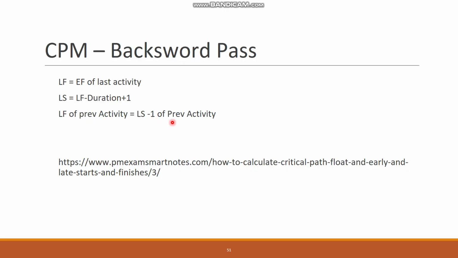So this is basically a backward pass in which you will be determining the activities that can end at the end. So you have to start the previous activity from the end time. You have to focus on this. We'll be doing an example, so it will become clearer in that.